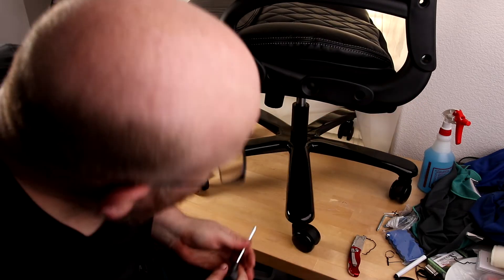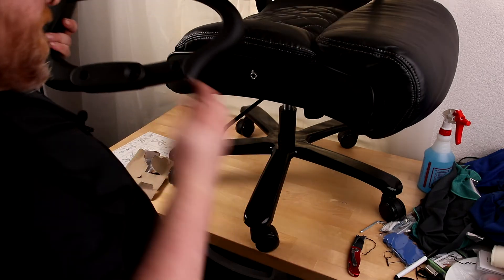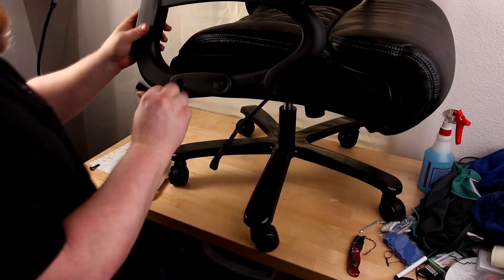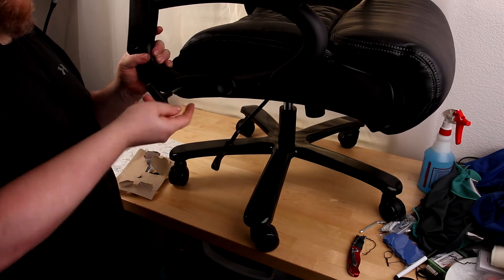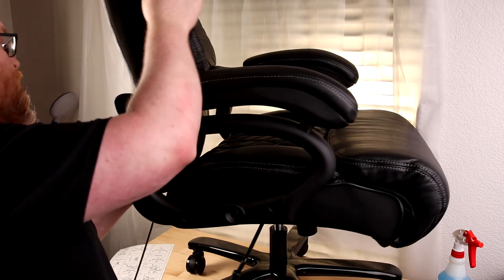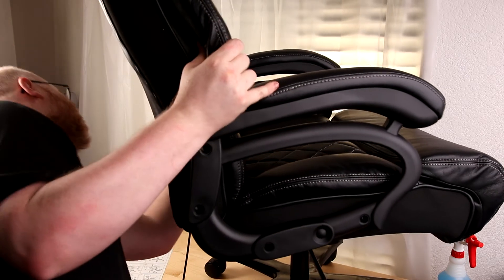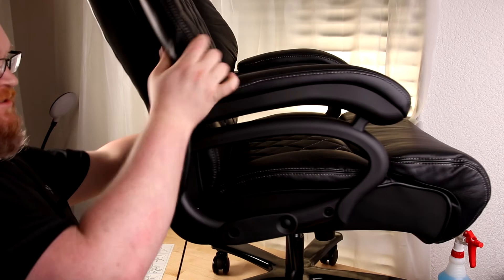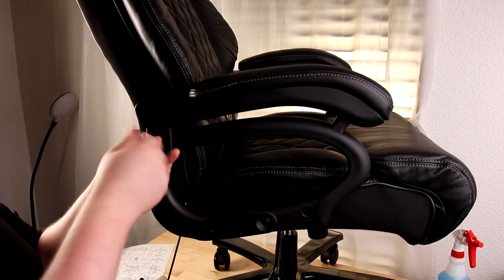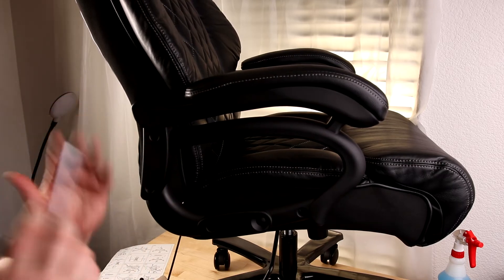I've got these started — just about three or four threads on each. I'm going to get the other arm and use the same bolts there. Looks like they put grease on there too, which is good, so it's not going to corrode. Now we just have to put the back on and tighten everything up and then put the caps in. The only thing holding it on right now are those little studs sticking out of the side — I just have the arms pressed in and holding it in place.